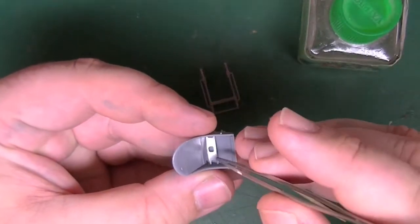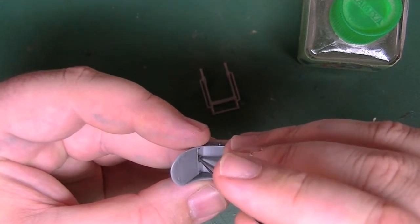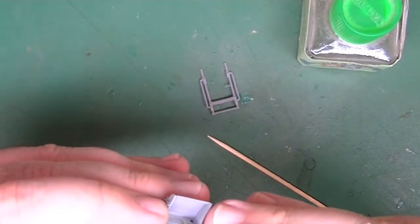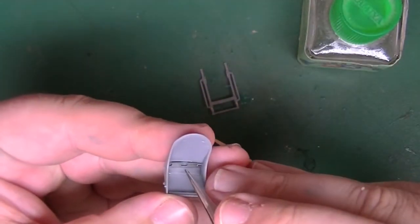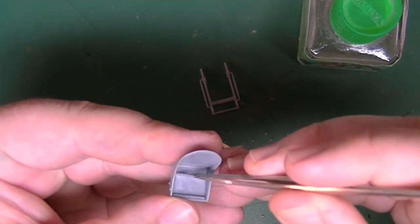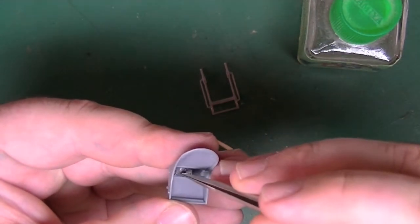Then what we need to do is preferably not drop it in like that, so we can get hold of it. It's quite a tricky little part. There we go.